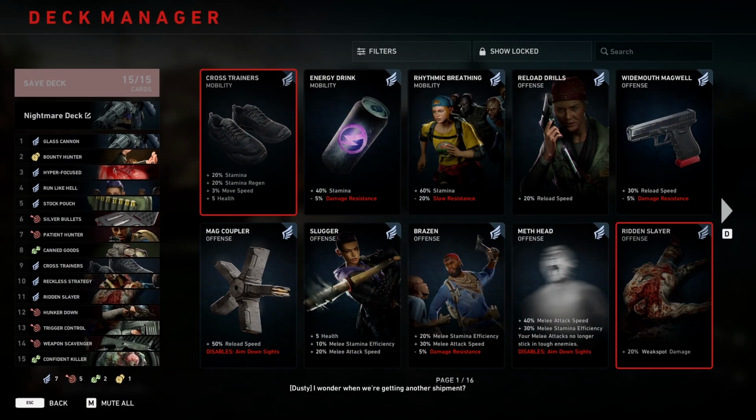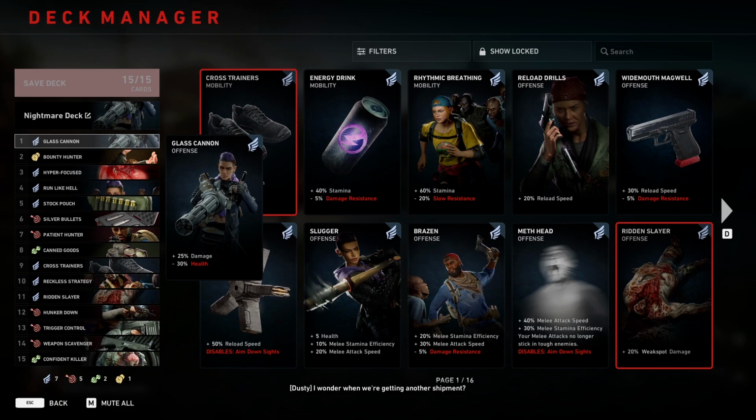So here's my deck, and I usually start with Glass Cannon. It's because Glass Cannon increases your damage, but it also takes 30% of your health. So if you usually start at 100 health and use this card as a starter, you would get like 70. But it increases your damage. And if you're playing as Jim, Jim has this passive where if you don't get hit you stack more damage. So basically try not to get damaged, so that you can stack up more damage with this card.